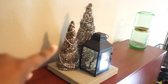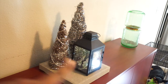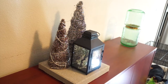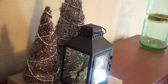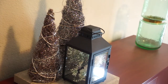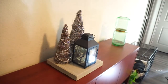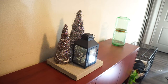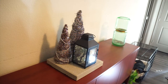We had these two trees last year — I think we got them from Marshalls. They light up and they're really cute. This lantern thing has some faux branches with faux snow on it, so I thought that would bring it all together. It looks really pretty when it's lit. If I get some string lights or LED lights to put in there, that whole moment would be really bright and lit up.